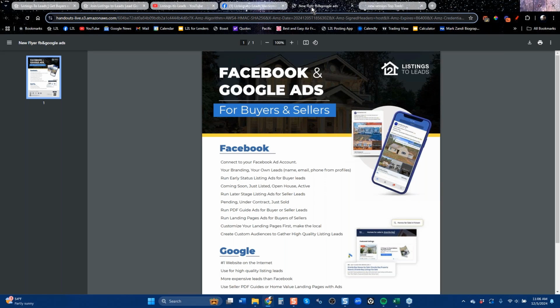Now, we also have landing pages, and the default ones that come with your account are free home values, first time home buyer, and new construction, and I think a couple of others. And you can create your own landing pages. You can create custom ones. And then you can use Facebook to drive people to that and capture leads in that way. Okay, so we'll go in and look at that. I'll show you how you do it. That's the power of Facebook, right?